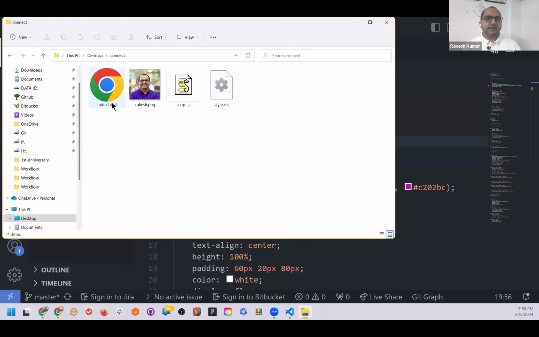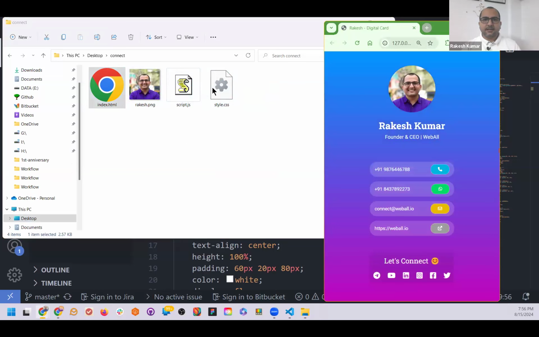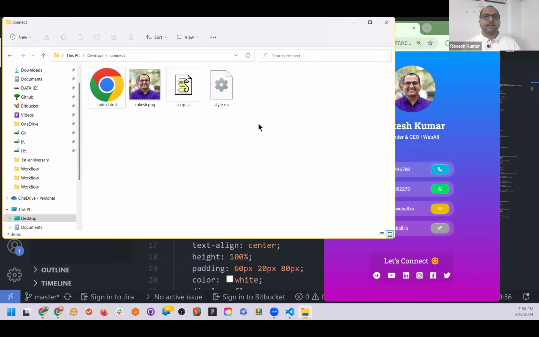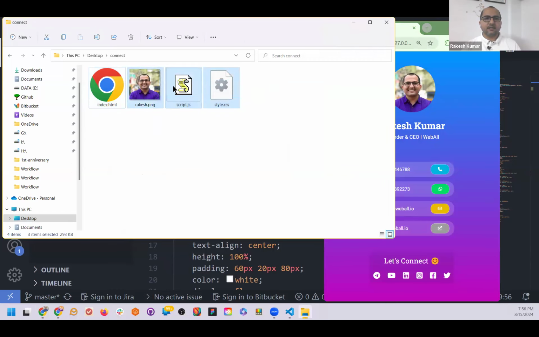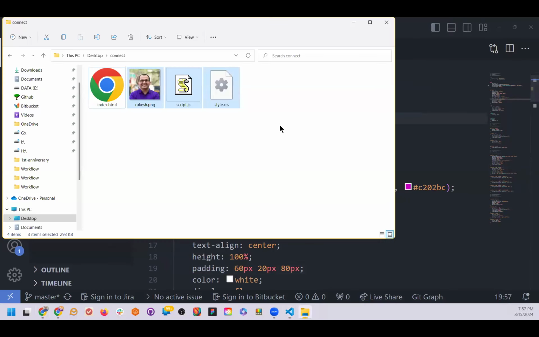Yeah. Now here, when you open in VS Code, you can change the code, but when you want to see the output, you need to double click this file and it will open in the browser. If double clicking is not opening it, then you can right click, choose open with, and select the browser. So you don't need to open any other file, only the HTML file will open in the browser. Other files you can't open in the browser. You can just make the changes in VS Code. Got it, Sayed? Yeah, got it.